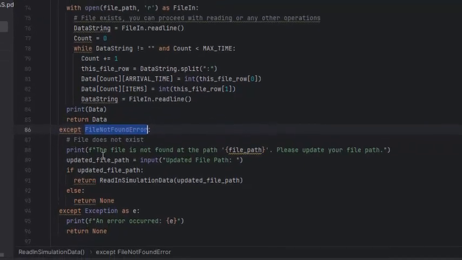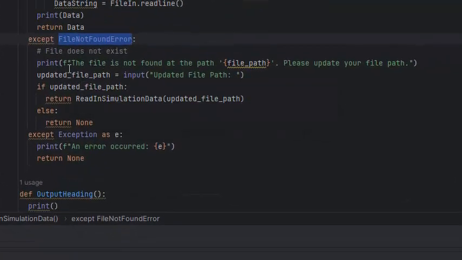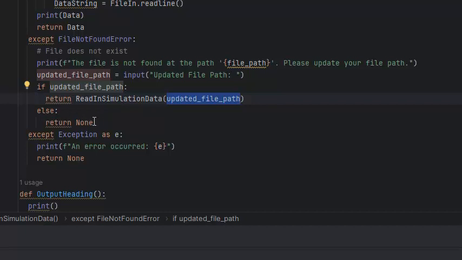In case the file is not found, we are writing an error to the user: the file is not found at the path, providing the path name to the user of this particular script, and telling them please update your file path. It gives them an opportunity to update the file path, and then re-triggers read in simulation data using that particular file path, otherwise none.